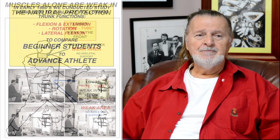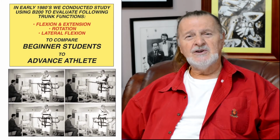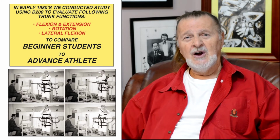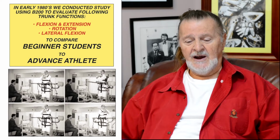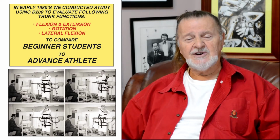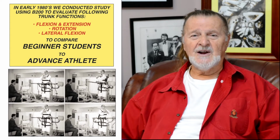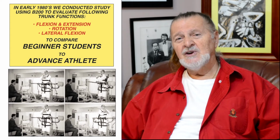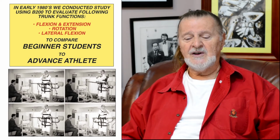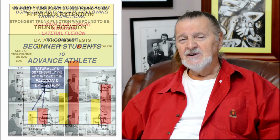In the early 1980s, we conducted a study using a B200 machine, which can assess trunk function. We studied flexion extension of the trunk, rotation of the trunk, and side flexion. We had a group of beginner students and a group of advanced athletes, and we studied them to see the outcome and result of training.